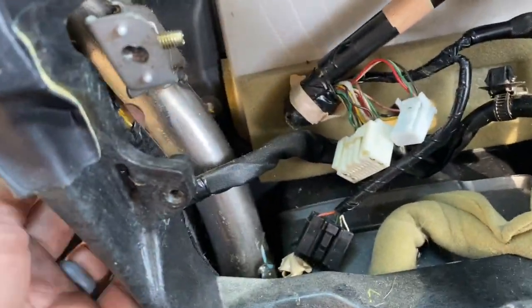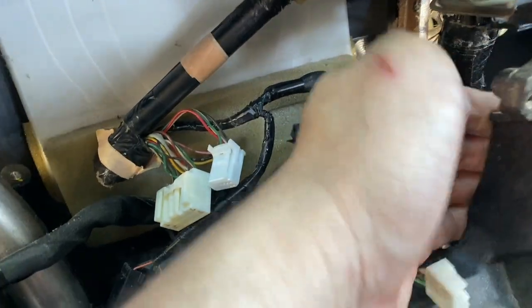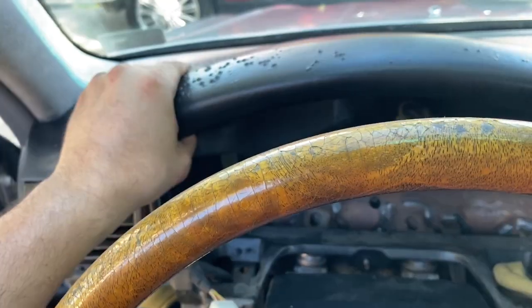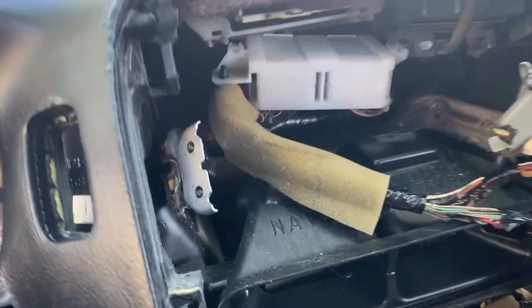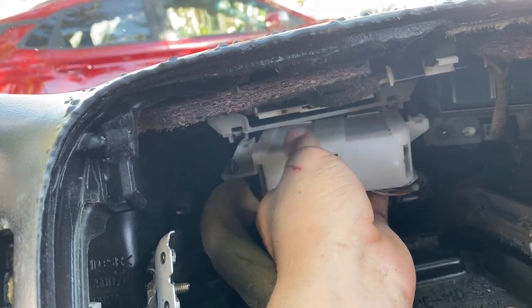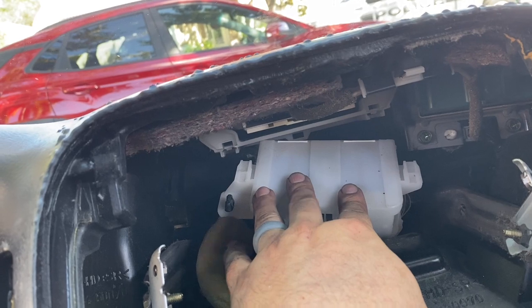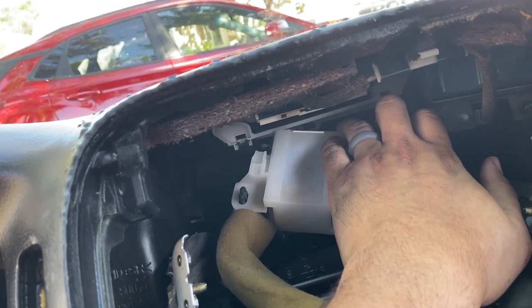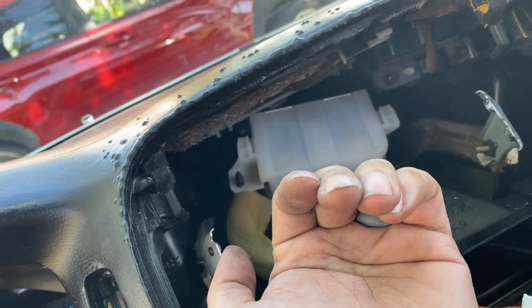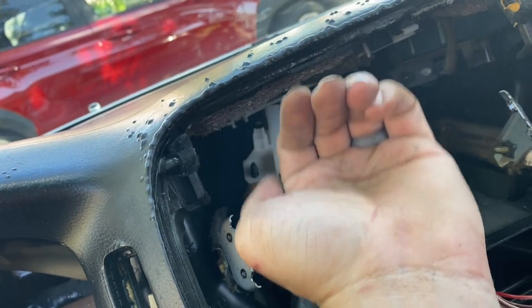I loosened up the cables from each of these sides, so the dash should be starting to feel a little bit loose. However, remember you need to remove this wire harness jumper — there are two tabs; grab each side with a flathead screwdriver and it comes out. Then unplug it from the back. The reason you want to unplug it is because while you're removing the dash it comes in from the vents in the back and it arches in. There is a body harness back there that makes it kind of difficult to take out, but it is possible.